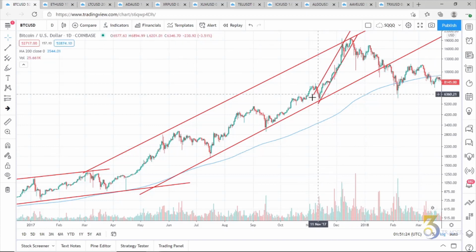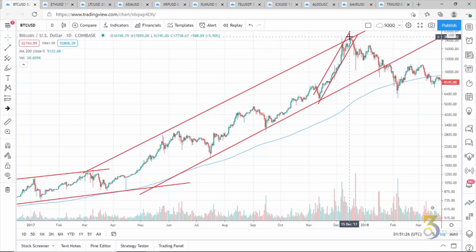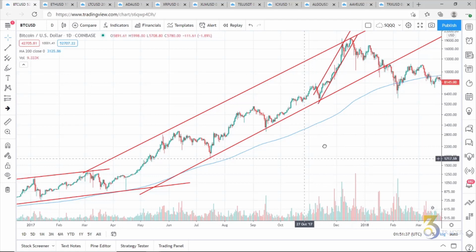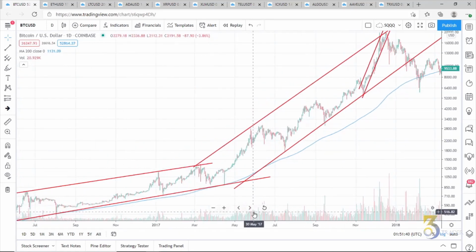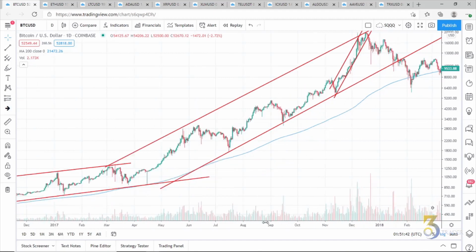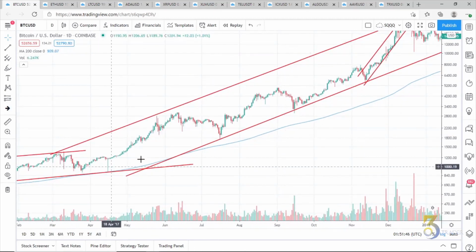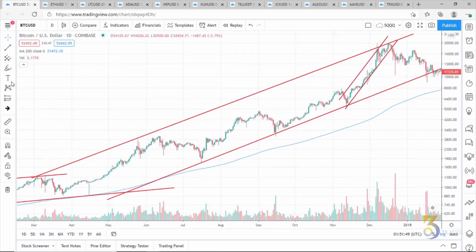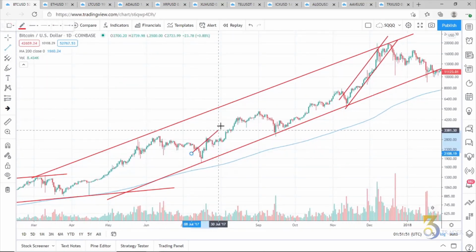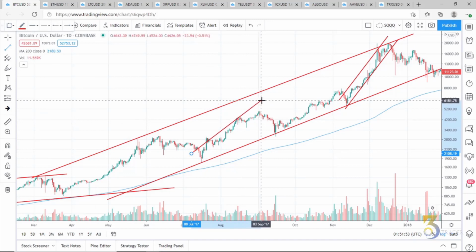As you can see here, this was pretty much close to that parabolic move. This was the parabolic portion of Bitcoin where it got really, really steep and signaled, based on this elevation, that hey, this is pretty much going to be the end. So even within the trend, we have another trend. You can have other uptrends inside of a larger time frame uptrend, and you can see many of these smaller trends within the larger trend.